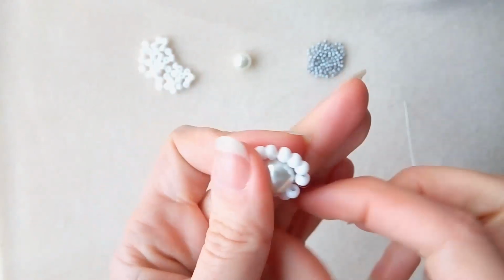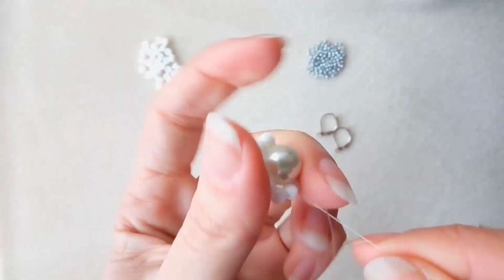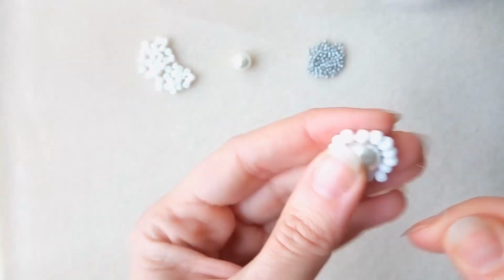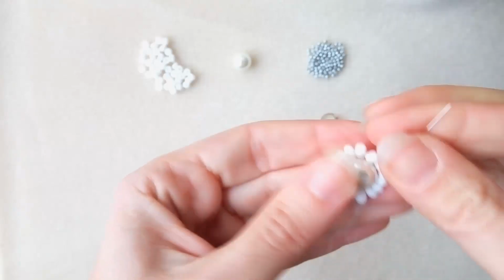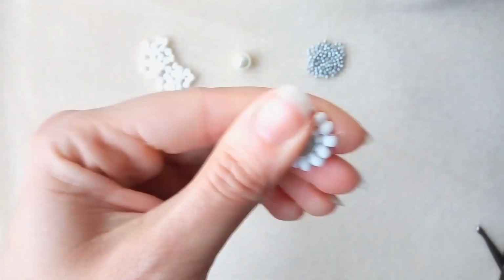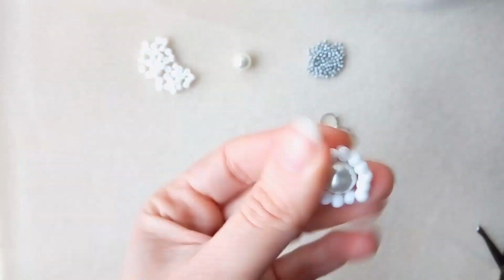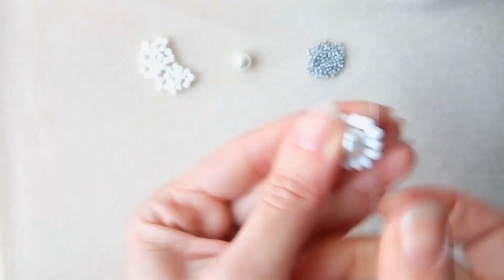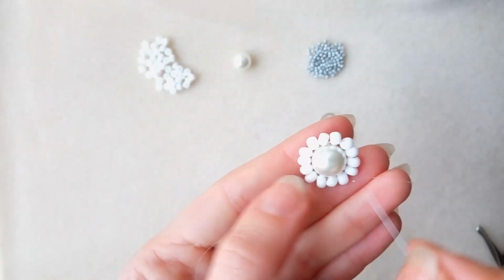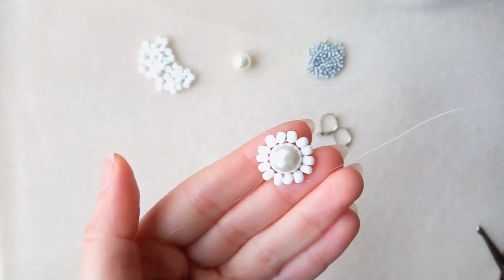Okay, now this is what I have, and I will go reinforce it several more times and make it look even nicer. Okay, like that. Okay, and go on doing that until you like the result, until all of your beads are nice and tight around this central bead. And I'll do it off camera and I'll be back.